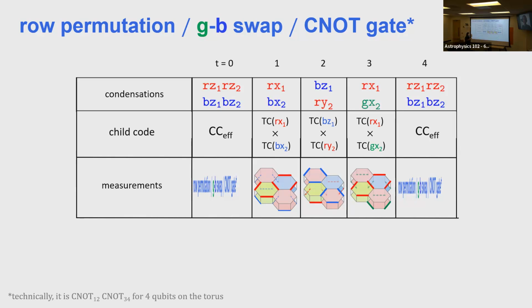But this gate actually swaps green and blue colors, which is that row sheet that I showed in the last slide, the C0 gate which we discussed. The reason it happens is that first we went from the color code to two copies of the toric code, and then from two copies of the toric code to the color code. If you compare these steps, they are identical, except the color in the second layer has changed. That gives the intuition for why the automorphism changes colors. We unfold the color code into two toric codes, red and blue, and then we fold back with green and red instead of red and blue. That's enough to just exchange the corresponding strings.